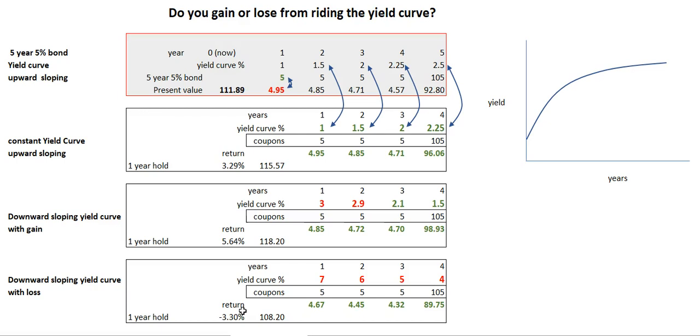And there is no simple formula for its effect because there is no formula that guides the yield curve. It is determined by market trading, and we can't easily put its shape, which is often a rather difficult one, in the form of an equation, and therefore we can't make generalizations about the effect of a change in the shape. Okay, so that concludes our look at riding the yield curve.